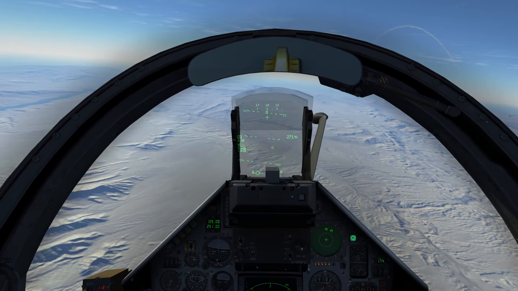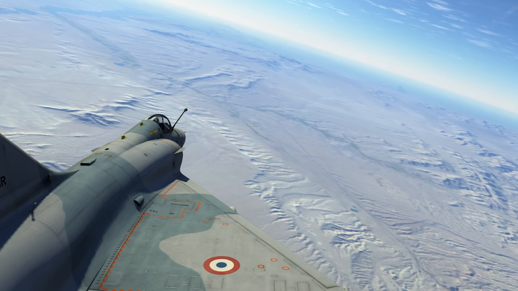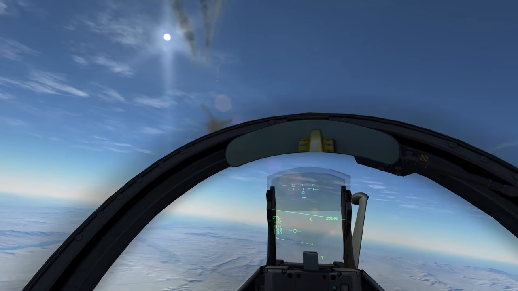Now I've already got eyes on my first target, it's going vertical at the moment. It looks like it was taking a pass trying to engage my wingman. Got tone and release. Target is close, so break right, and splash one.